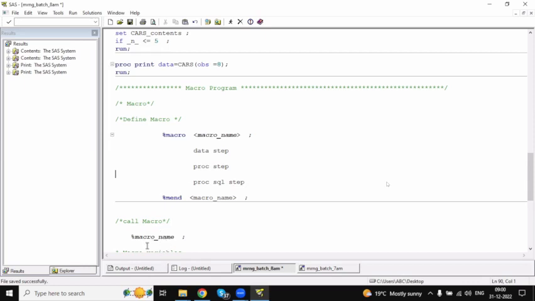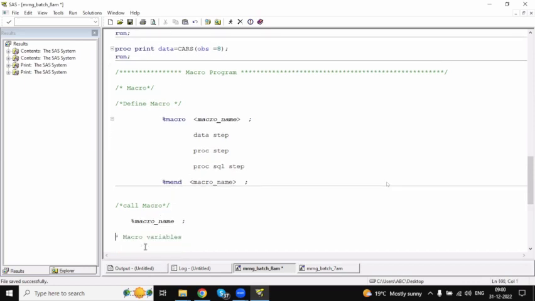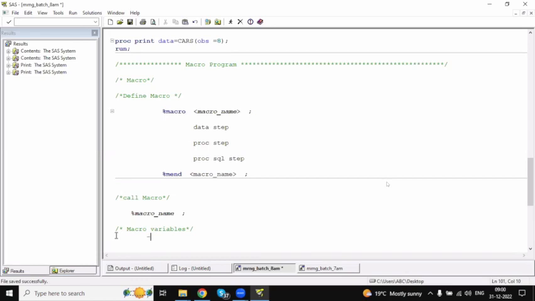And one more important thing is macro variables. These are not data set variables. Data set variables are different, macro variables are different. These variables are created as part of macro creation.